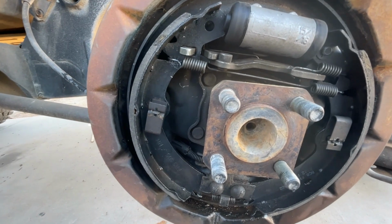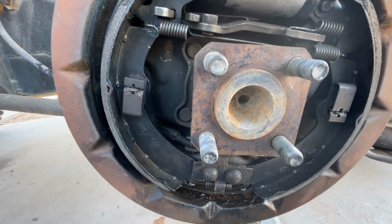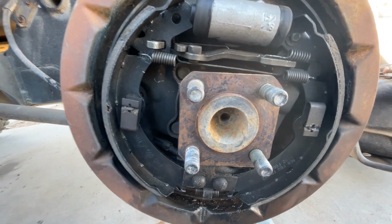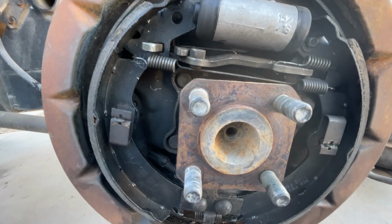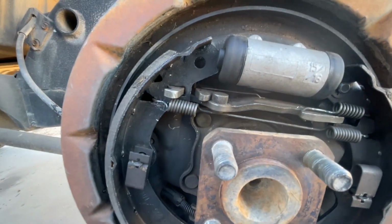All right, just a couple tips here, okay? Now, this is pretty easy. If you took pictures of it from the beginning, it goes back together the same way it came apart, okay? But when you get ready to put the hub on, more than likely you're going to have some problems getting it to fit. So all you need to do is pay attention to this right here. This is your automatic adjuster, okay? This automatically adjusts your brakes, okay?